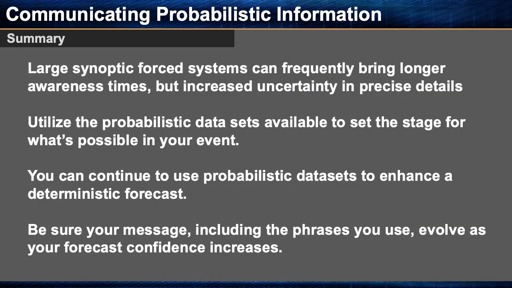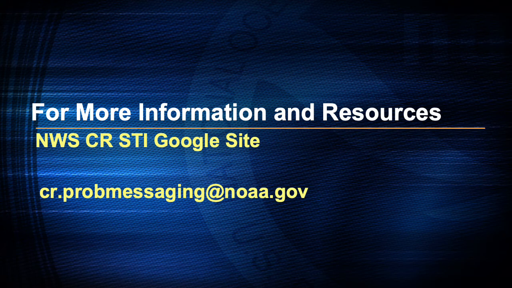As you've seen from the examples throughout this presentation, these large synoptic forecast systems can be advertised well in advance, but they can still produce significant messaging challenges. The good news is that through the use of probabilistic data sets, combined with a staged communication approach based on your forecast confidence level, you can help create a clear, concise, and collaborated messaging approach. It's very important to remember that the production of maps and new graphic displays are just a part of the messaging approach — you'll always want to be sure the phrases and terms you use in your messages also match the confidence you wish to convey in your forecast. More examples of graphics, situation reports, and webinar slides are available at the Central Region STI Google site. Feel free to email cr.probmessaging@noaa.gov with any questions. Thanks for watching!